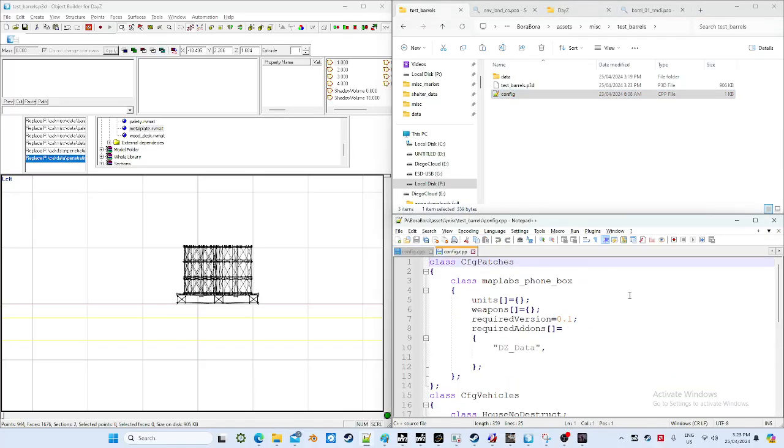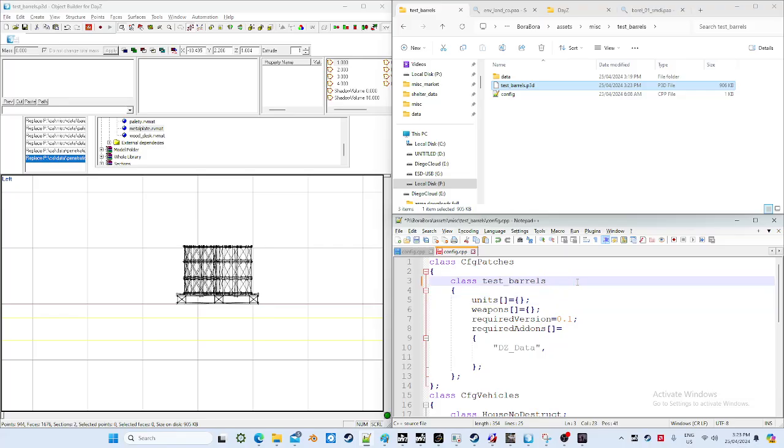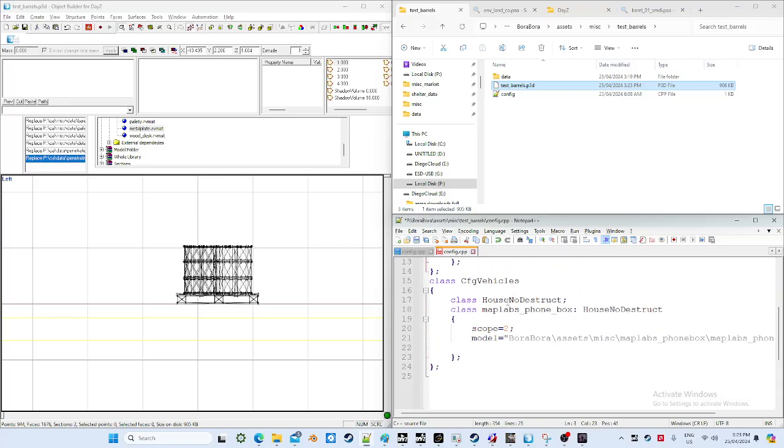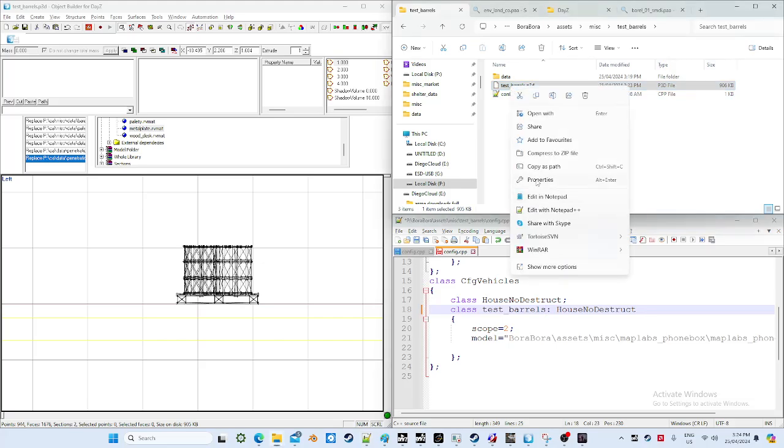At the moment, it's looking for my phone box. We don't want it to. Let's just copy the name of this. Yep. And we're going to paste it in here. Paste, test barrels. Down here, where it says phone box again, paste it in there again. Cool. They're the two spots. Now, we're going to copy that file path again.